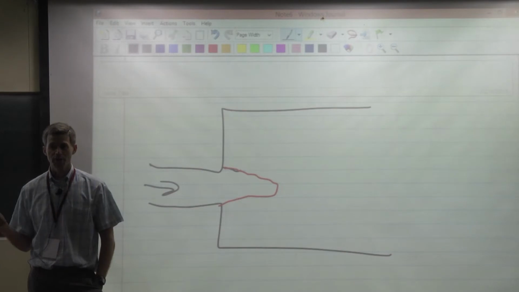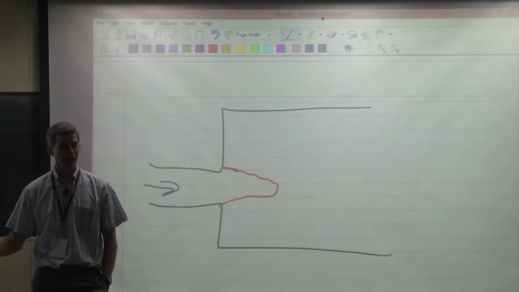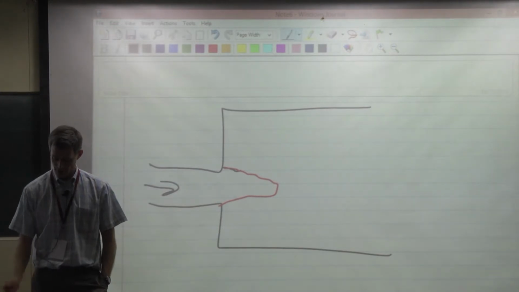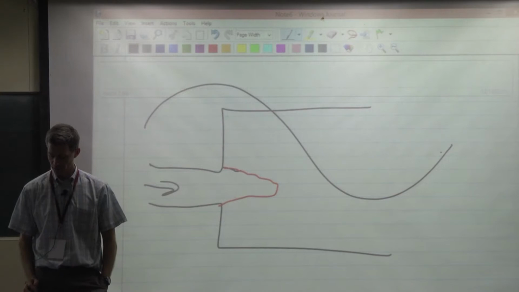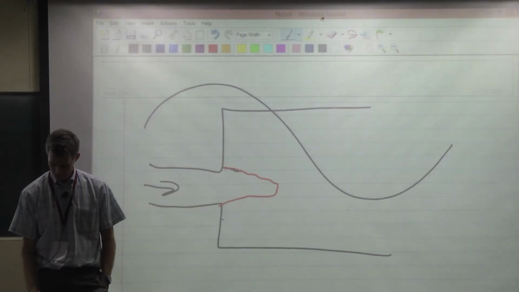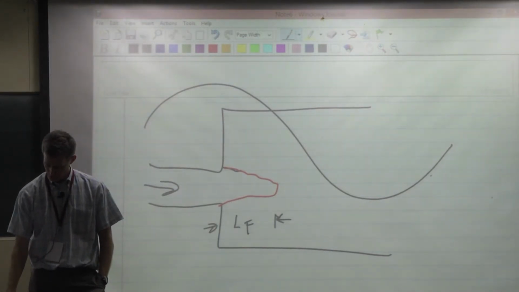But because of this disparity in length scale, it's very, very common, at least for axial instabilities going back and forth, for the acoustic wavelength to be really long with respect to the flame length. So in other words, if this is L, I'm going to call this LF. LF is my flame length. I just spit on the screen. Sorry about that.